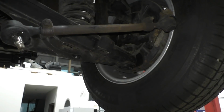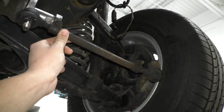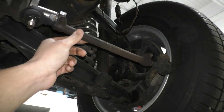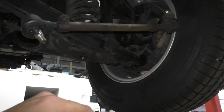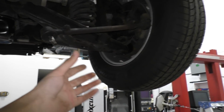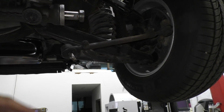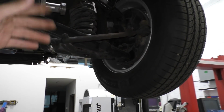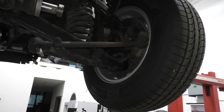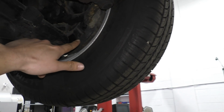But doing that was, of course, not as simple as just connecting these old tie rod ends to here, because if we were to do that, the problems would have been that, first of all, when you turn the steering wheel fully, the wheels will not turn fully. They will only turn a little bit. And also, the angles would be all wrong, so the suspension would have an awful lot of bump steer. So basically, to fix all that, we have to change the location of this ball joint. We need to bring it somewhere over here, which of course means making custom steering knuckles.